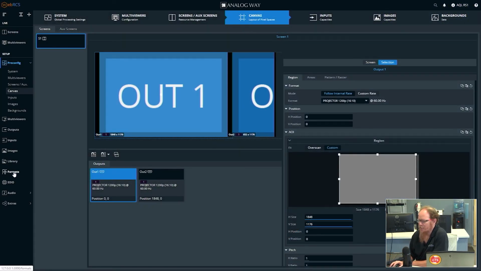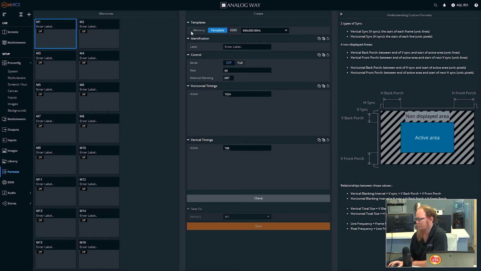So first thing, custom formats. 2520. And I'm just giving it that as a name. Doesn't matter what I choose up there. Turn on reduce blanking. I always run at 60 Hertz for LED if possible. And because we're not playing nice with anybody else right now, we can do that.